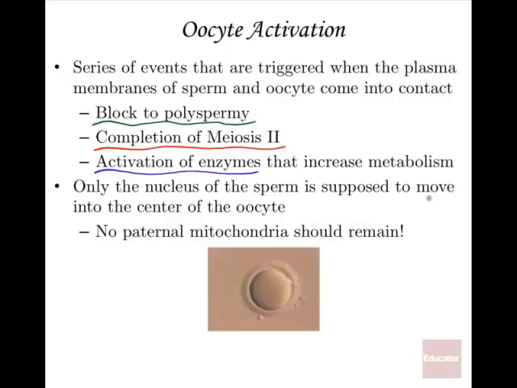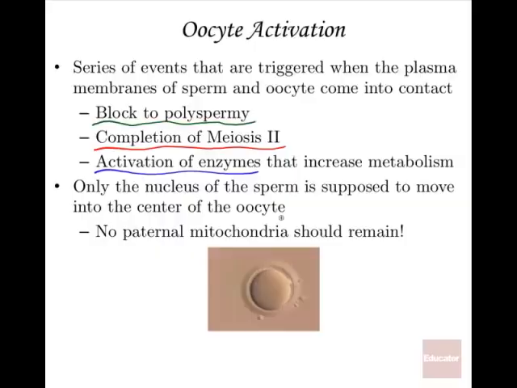Only the nucleus of the sperm is supposed to move into the center of the oocyte. You've got that middle piece of a sperm you're going to hear more about later in this lesson, and the flagellum. Those things don't stick around, and a lot of times they fall off right after the sperm has come in. And actually the egg has the potential to destroy those things. If, for some reason, paternal, the dad's side, mitochondria stay around in the egg and they're not destroyed, that actually results in a severe disorder that has a lot of impact on your muscle tissue.